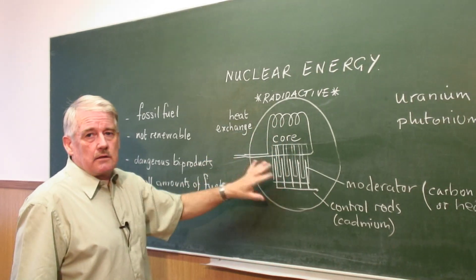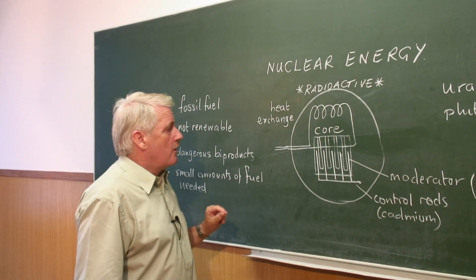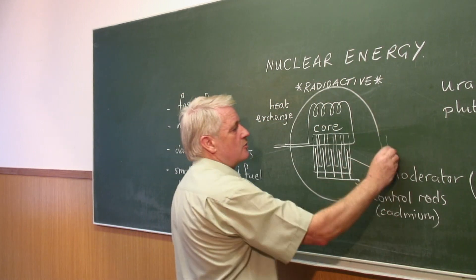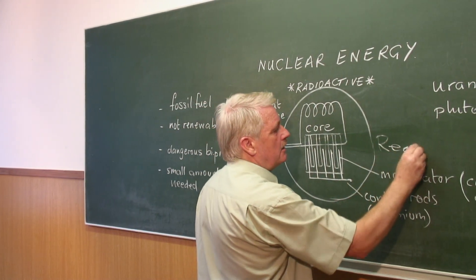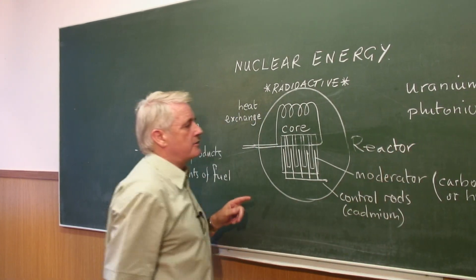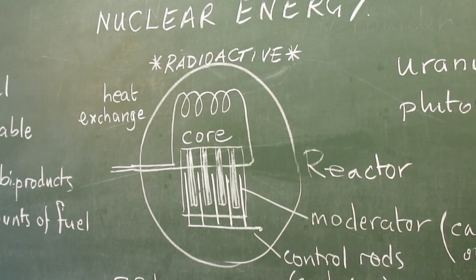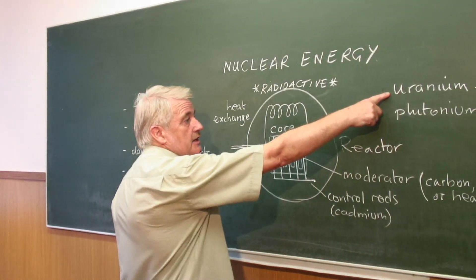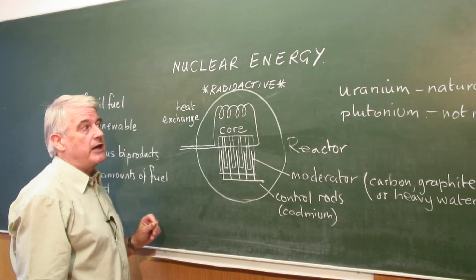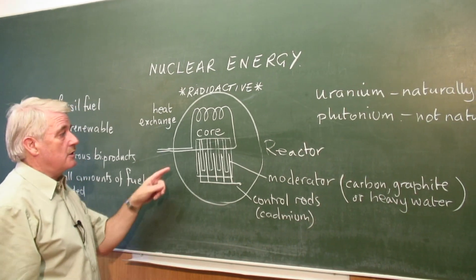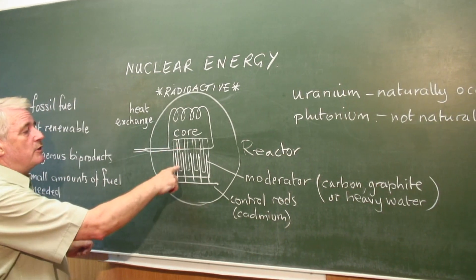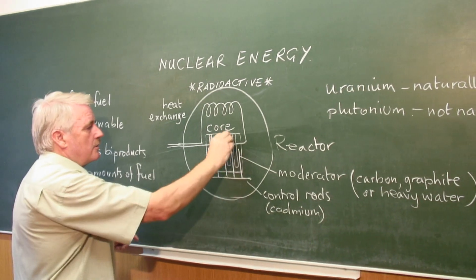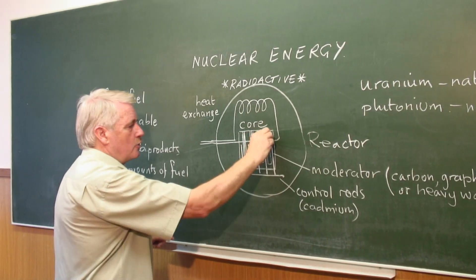Inside the nuclear power station, there is a core of what we call a reactor. This is called the nuclear reactor, and the reactor has a core, and the core contains fuel rods, fuel rods containing uranium, normally uranium oxide, but it doesn't actually matter. It's the uranium which is active. And these are the rods of uranium within the core.